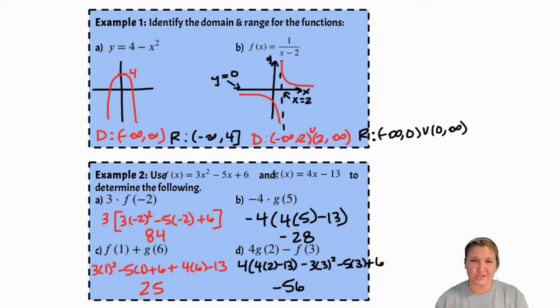Now, the really cool thing about this is that on the AP test, if you have to plug stuff in like this, you don't have to simplify it. You can leave it all like that, unsimplified. As a math person, that kind of irks me. I want to, but because you're going to be timed, you're going to want to save all your time and energy and brain power. Because if you accidentally multiplied 5 times 2 and got a wrong answer, that would cause you to get something wrong.